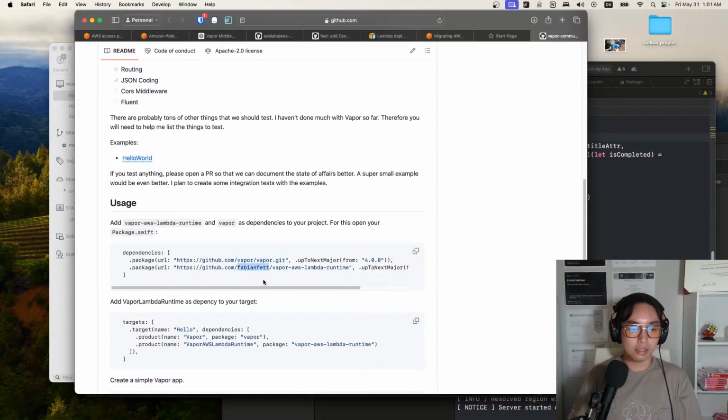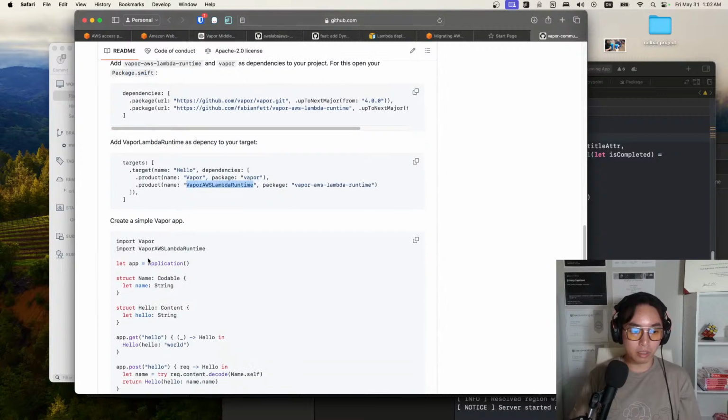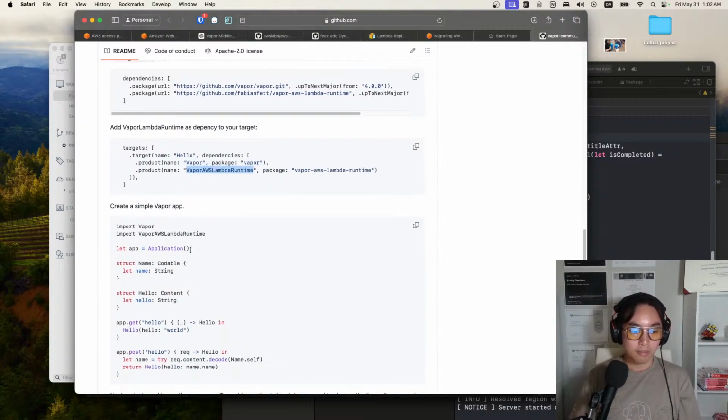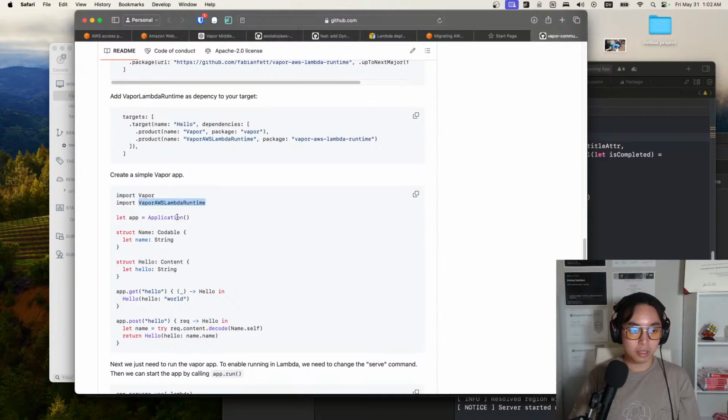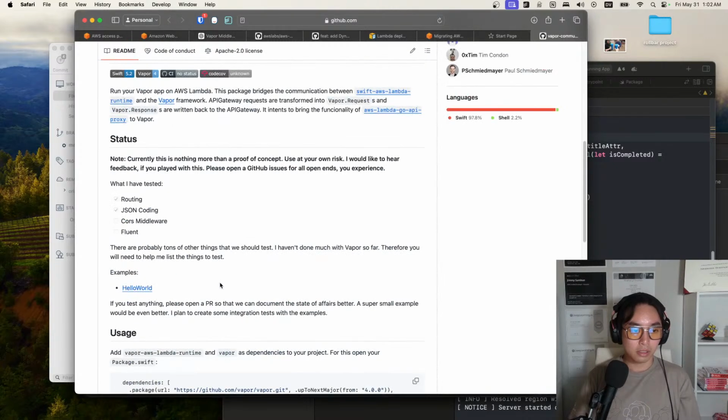This is interesting because that's not the current one where we're at. And then we have to add this as a dependency. So then when we create the simple app, I don't think it's using it yet. Okay, that looks simple enough.